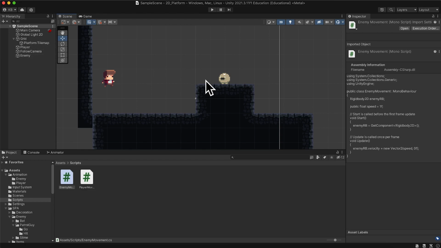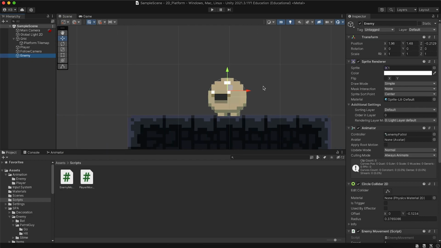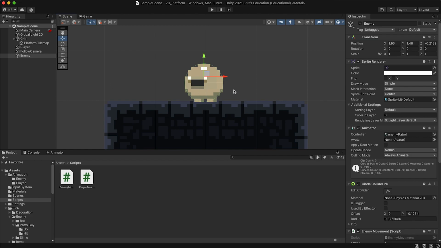So let's quickly, well, we're going to do a patrol system. I'm not going to worry about his gravity for now, and then we can up his speed, but his speed seemed fine from there. Cool, so let's get in a bit of an enemy patrol system. It's a patrol system which is quite new to me, maybe old to some people, depends if you watch other YouTubers or other ways of creating games within Unity. But one of the functionalities that I've seen is the reverse periscope system when it comes to our enemies. So I'll show you how we're going to create a patrol system, and this patrol system will work anywhere.